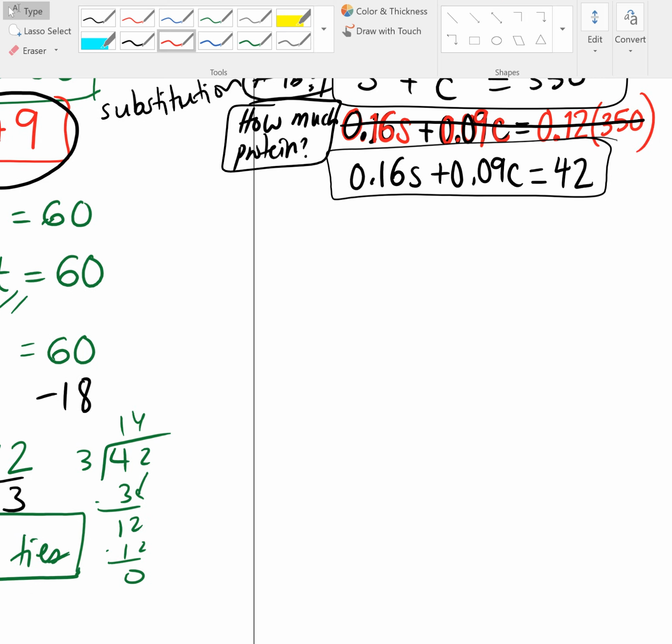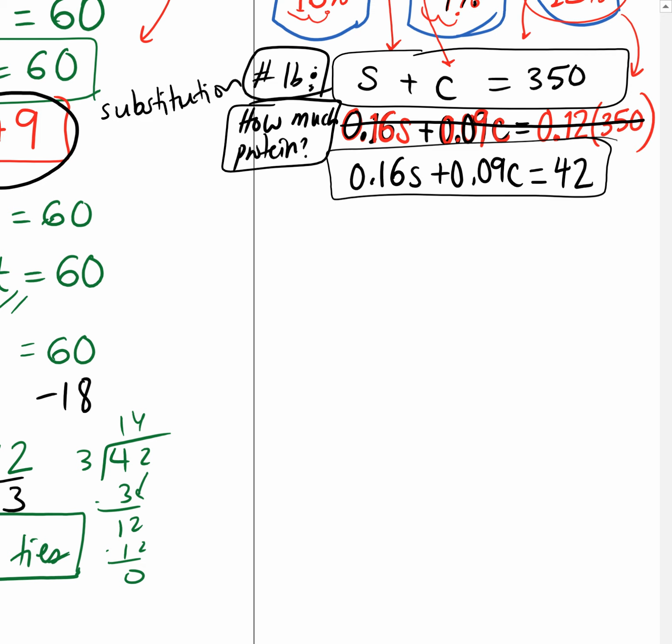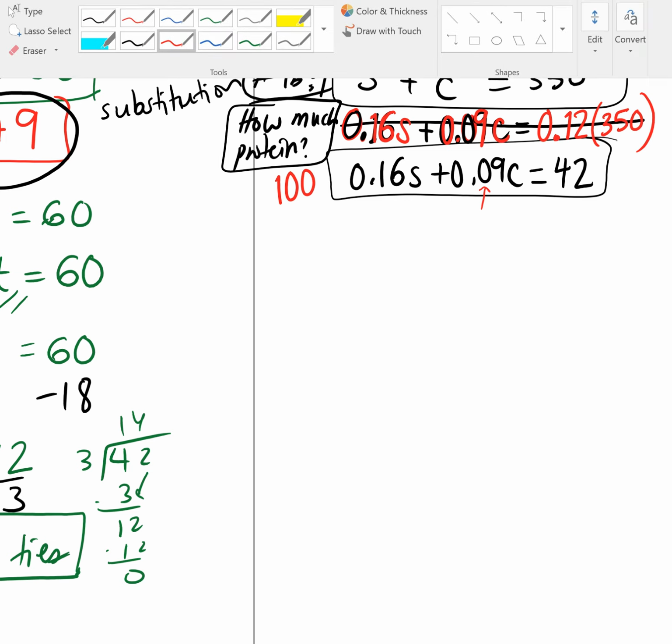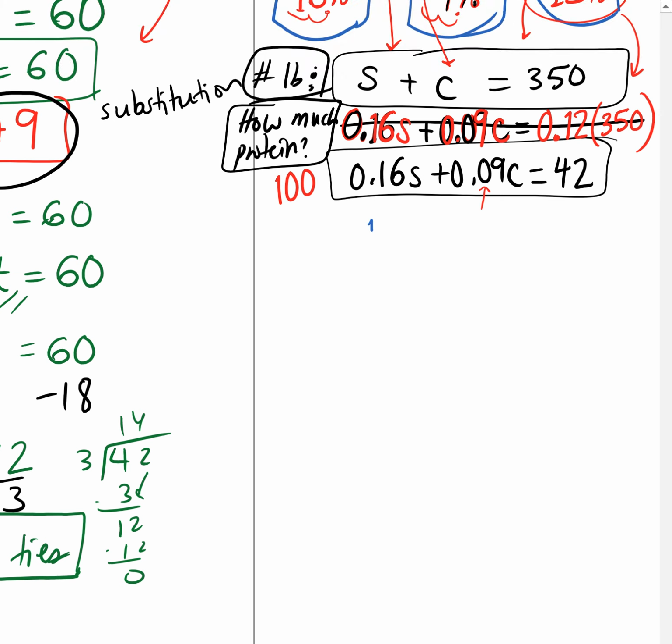I don't really want to deal with decimals, though, so I think I'm going to multiply this by... I'm actually going to have to multiply it by not only 10, but 100, because 10 would only move those decimals to the right once, which would make this guy a 0.9, but I'd rather move it twice to make it a whole number 9. Okay, what will that become? 100 times 0.16 will move its decimal twice to the right, just make it a whole number 16. Same thing with this guy, it'll make this a 9C. The only bad part is 100 times 42 is 4,200. Kind of a big number, but I think it's worth the sacrifice.